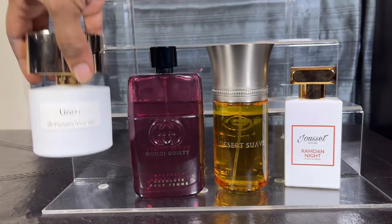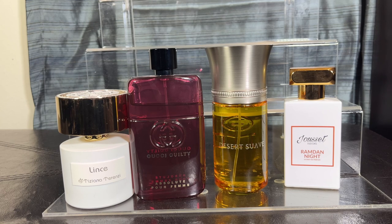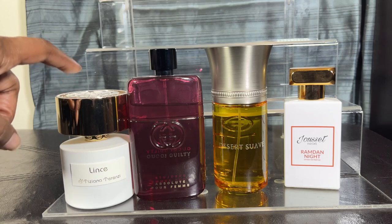My next one is Lance by Tatiana Terenzi. With this one you get a star anise-type fragrance. There's a bit of green tea and grapefruit in it, but the star anise spice is so strong and predominant that it overpowers everything. There's jasmine and fig in it too. They put so many notes and layers into this fragrance — the base turns out to be a vanilla flower absolute, so you get a little gourmand, and then there's a sandalwood dry down. A really good one for fans of strong, heavier fragrances.